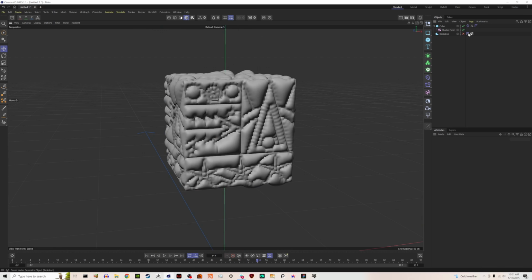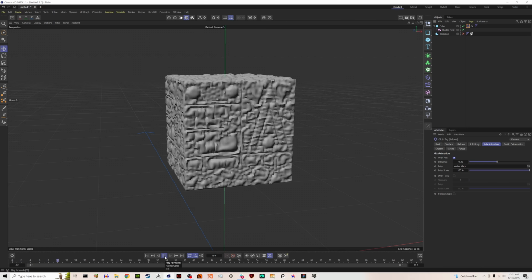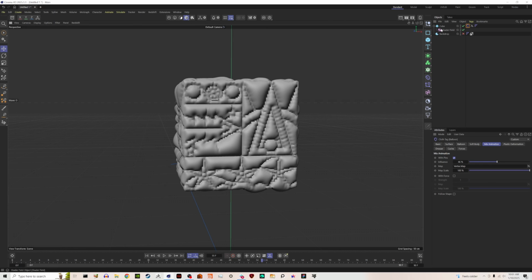Another thing you can do is you can play around with how much the vertex map influences that actual pin. So by default, we have it set to 100%. If I set it to, say, 50% or around there, it will be pinned a little bit less, so more of the shape will move a little bit more flexibly. Let's say we like that. What we can do is we can click on our cube, right click, go to current state to object, and then let's just delete the balloon tag from that. Don't even need really the original anymore. So let's say that we're happy with that.